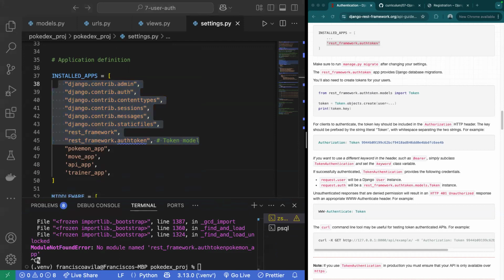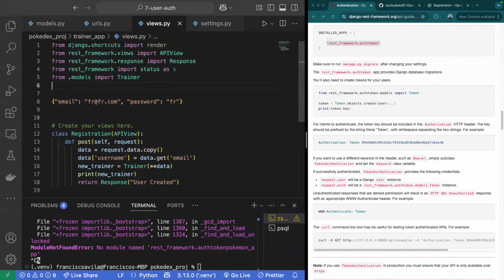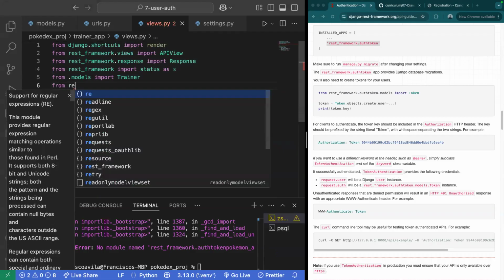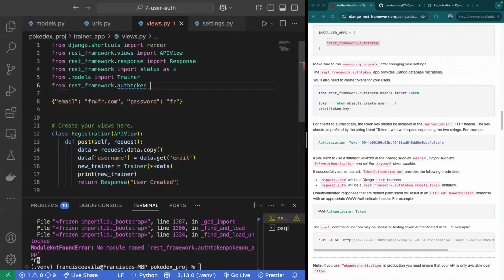Would you have to import it into your file? Okay, let's go. Into your admin. I could add it to my admin as well to keep track of it, but let's go ahead and do this portion here. So let's say from rest_framework.authtoken.models import Token. Okay, so that gives me access to the class. But even though that gives me access to the code in my class, is that going to give me access to the data? Is this already existing inside of my database?